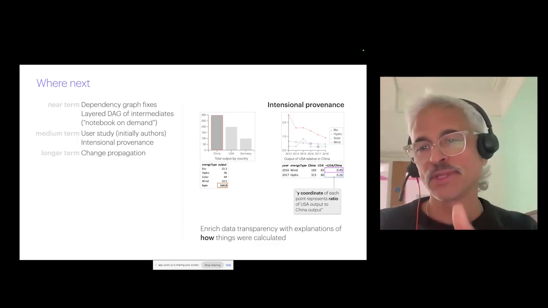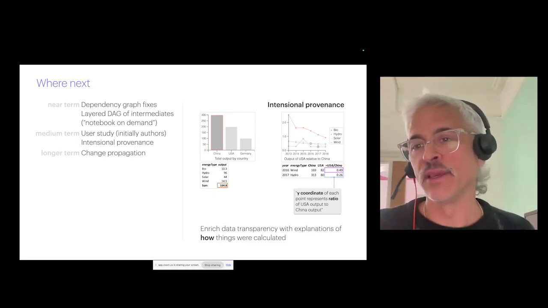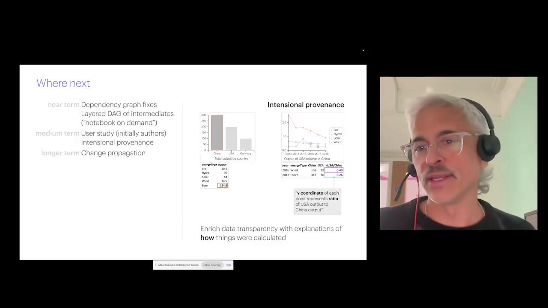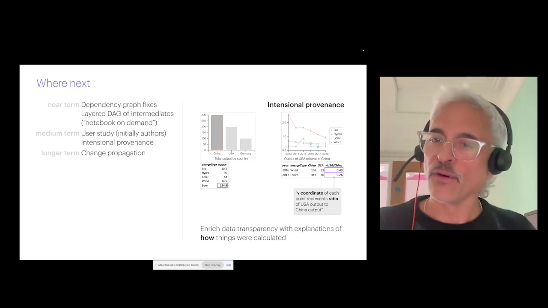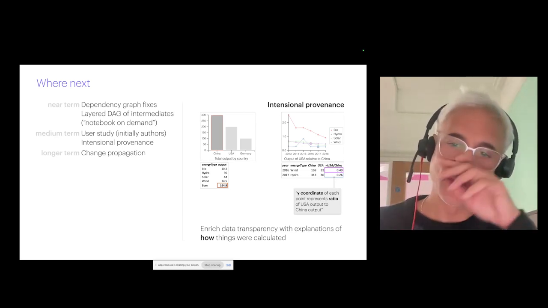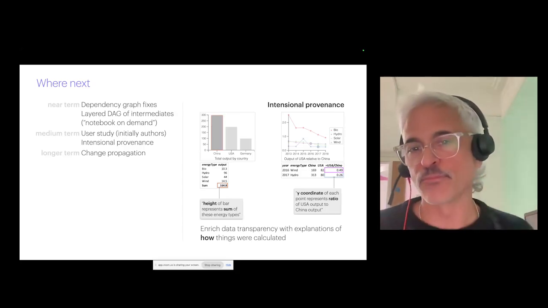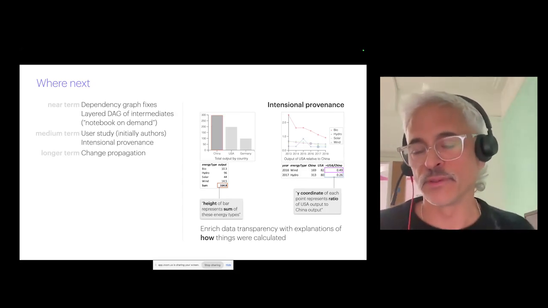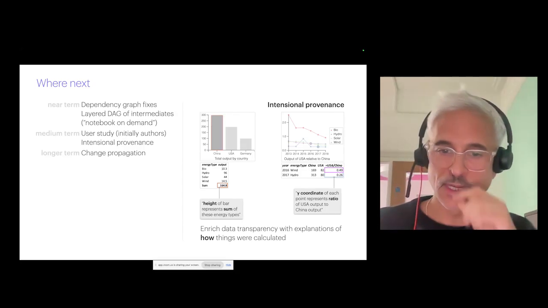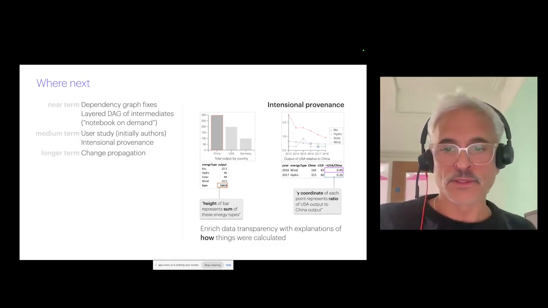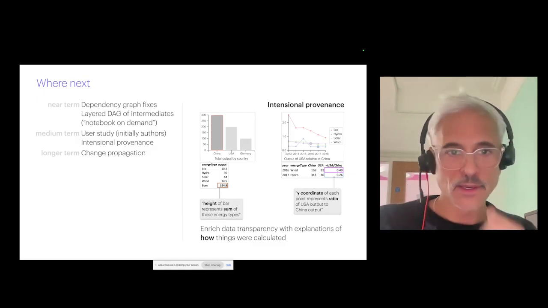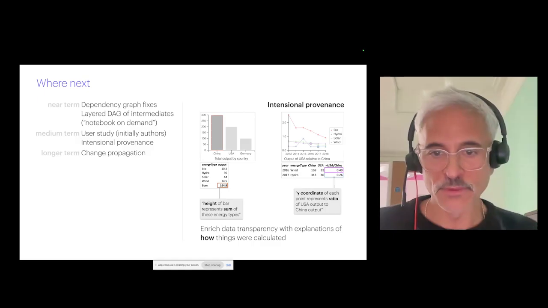If we could expose this sort of information, we could potentially semi-automatically generate natural language descriptions of what's going on. So for example, you could use this kind of provenance information as a ground truth that you could then use an LLM to turn into natural language. So that's where I'm going to stop, and I'm really looking forward to people's thoughts.